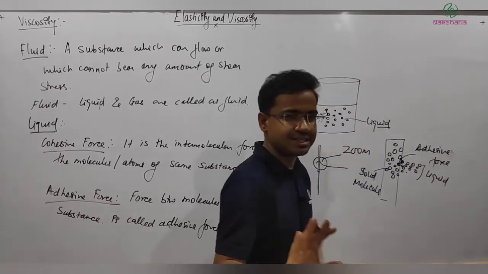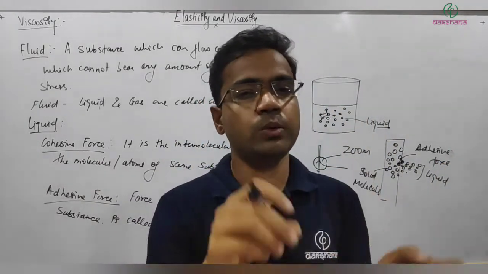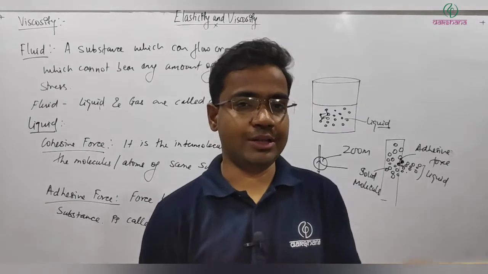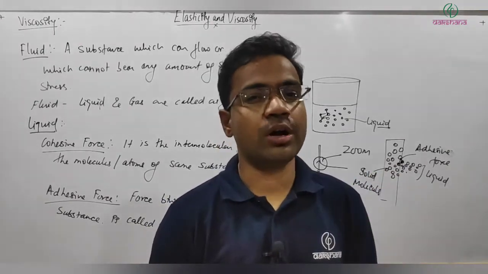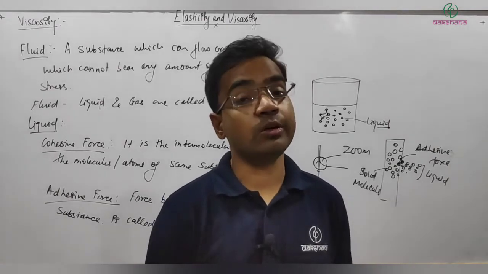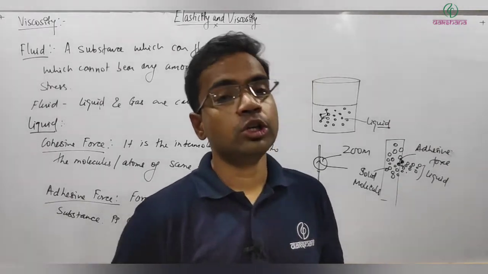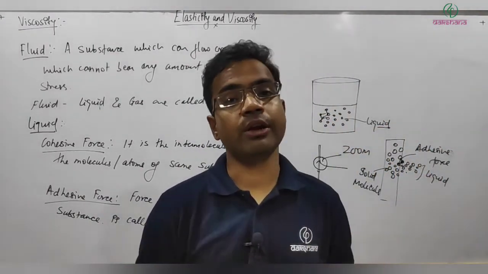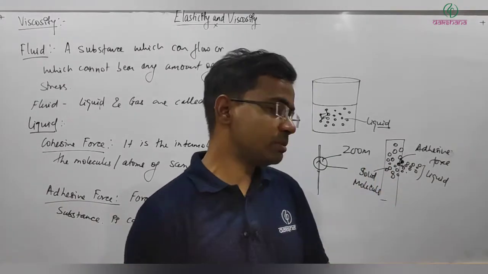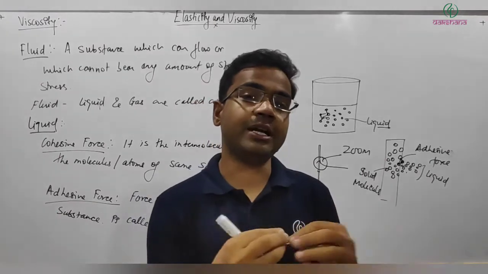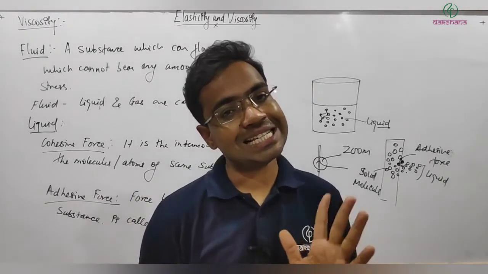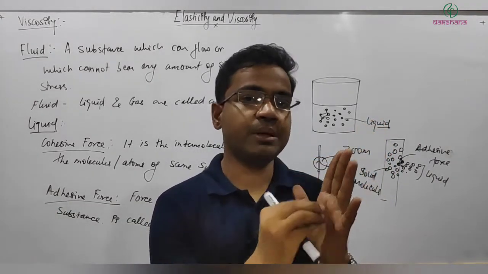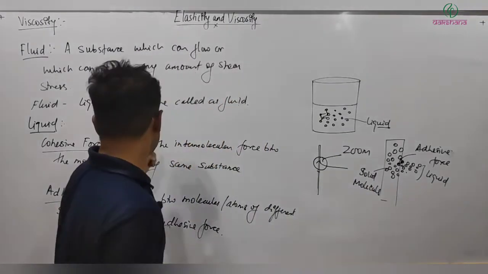In simple terms, between two molecules there is always a force. When the force is strong, the material becomes solid. When it is less strong, it becomes liquid, and when the force between two molecules is very small, it becomes a gas medium. In a gas medium there will be all gas particles, in a liquid all liquid particles, and a solid. So whenever the force is between particles of the same liquid medium, we call that cohesive force. The force between liquid molecules and solid molecules is termed adhesive force, right? So this is just terminology.